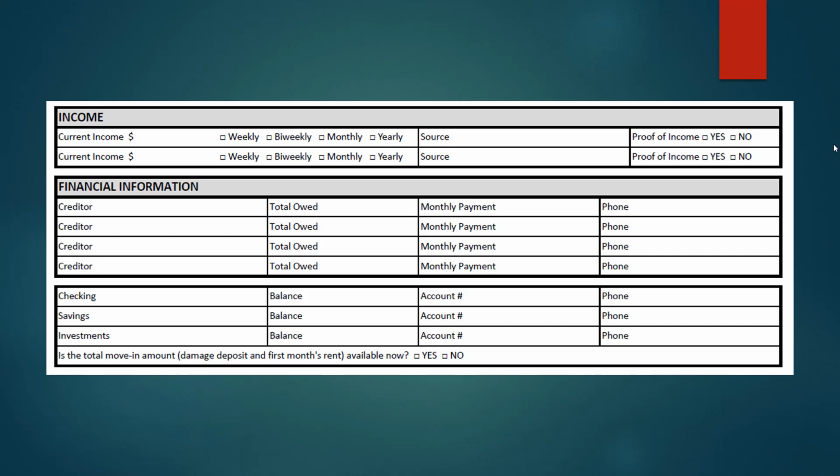Write your account number down. How many people don't want to write their account number down? A lot of people. Why? Because they're worried you're going to take their account number and go to the bank and take their money. And I'm like, remember the application fee that you wrote to me on a check? I already have your account number. What am I going to do with it? Nothing. If I go to the bank and the bank gives me money, it's the bank's fault. They'll replace it. So you can put some people at ease with that.